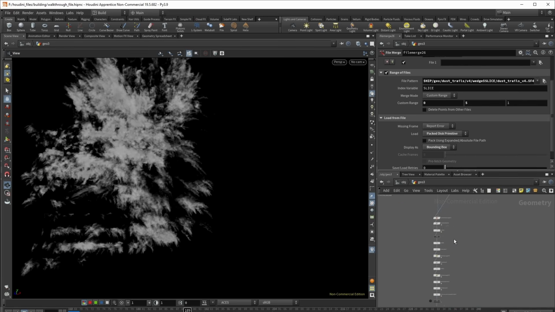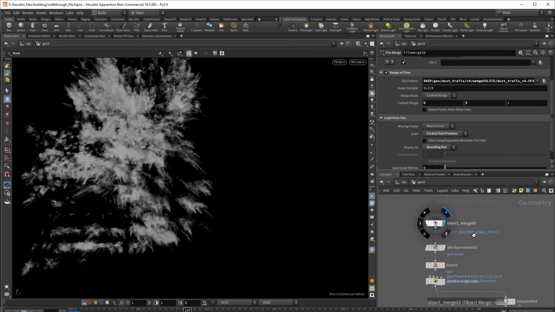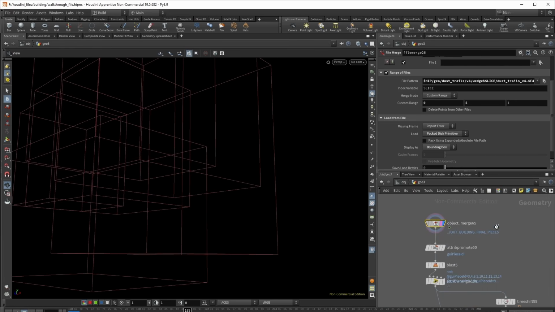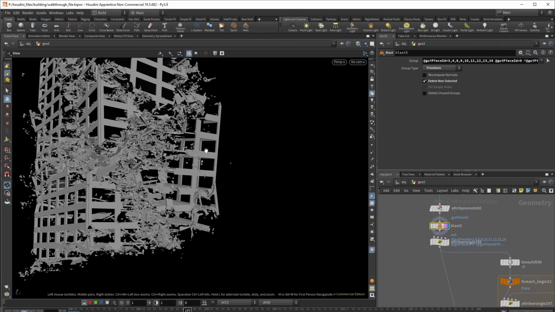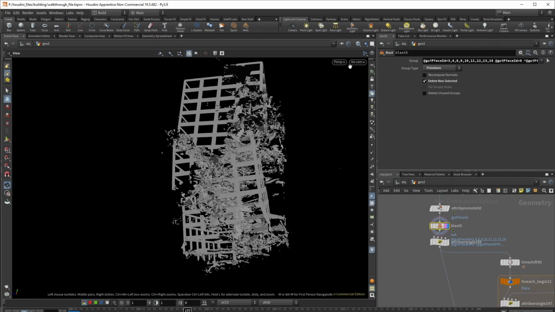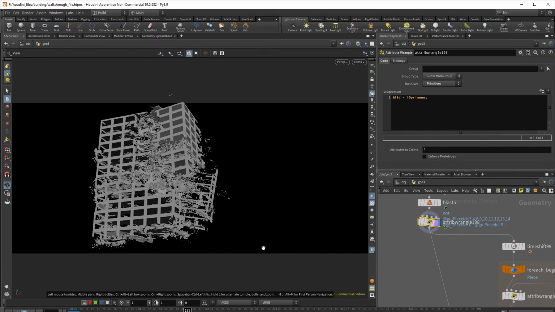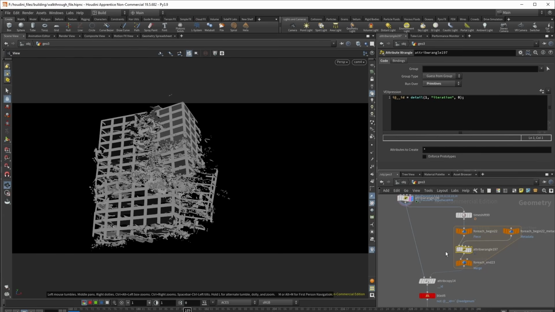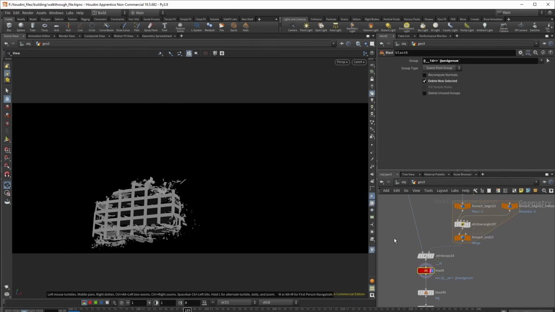So yeah, let's see what's happening here. Final pieces of the building, and then I'm just keeping this upper part. Basically that's the only thing I see. It's falling down, and I'm creating an ID here just so I can again do this per piece.